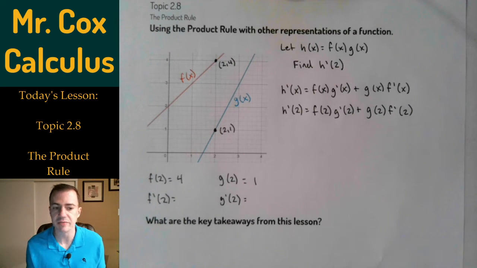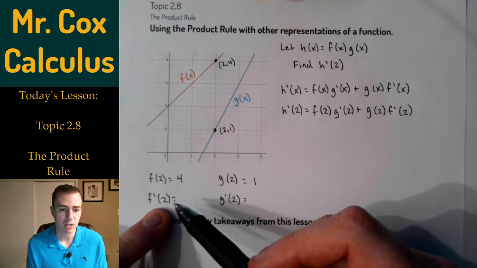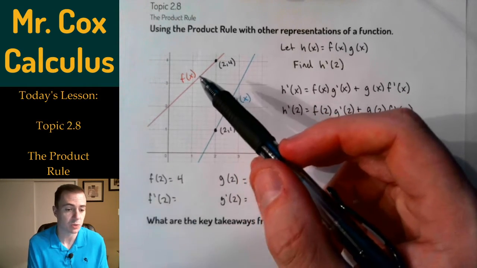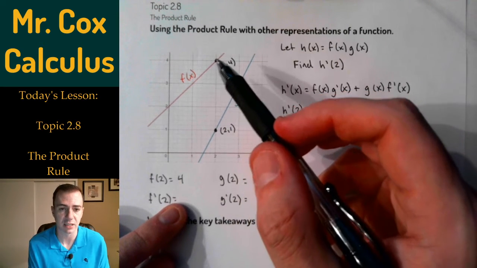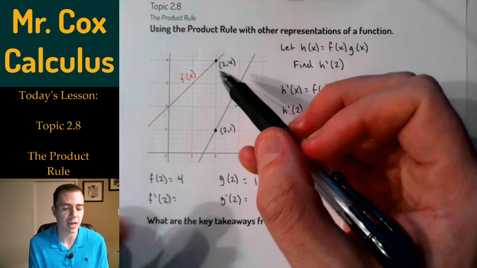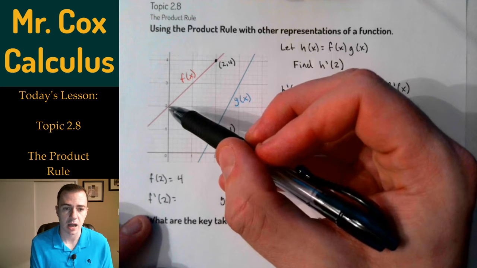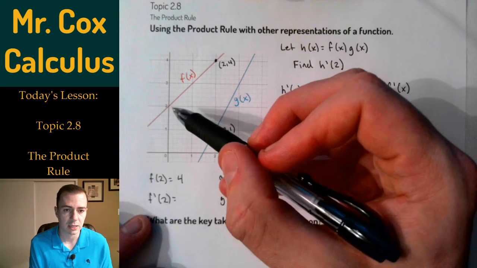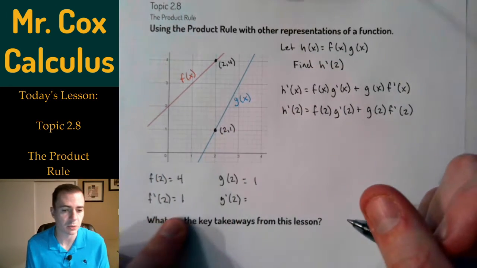Now I need to know what f prime of 2 is and what g prime of 2 is, and this really just tests your understanding of the vocabulary here. Remember, f prime of 2 is the rate of change at 2. Well, for a linear function, I always have a constant rate of change, which we call its slope. And so f prime of 2 is really just a fancy way of asking what's the rate of change of f of x at 2, or in this case, the slope. And if I take a look here, I have the point 0, 2, and then I can just go back to rise over run and look at this and say I go up 1 over 1, up 1 over 1, so f prime of 2 is equal to 1.